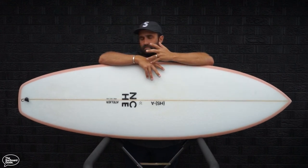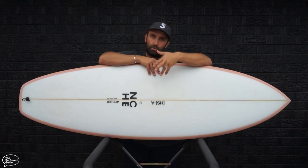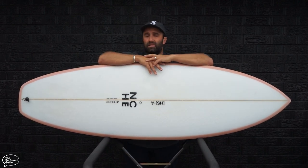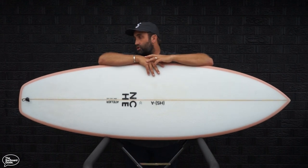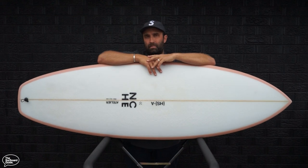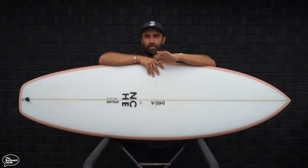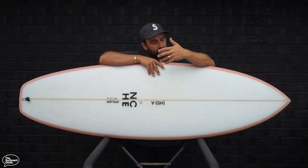If you check out Haydenshapes, they're actually priced really well, a little bit less than your normal shortboards, your Hypto, all that sort of stuff. So I think they're priced really well and a really good entry point for people to the shortboard market or people that are undecided about this type of board. Look, overall, Atelier was heaps of fun, so easy to surf, got a whole bunch of waves, and it was really cool to check out.